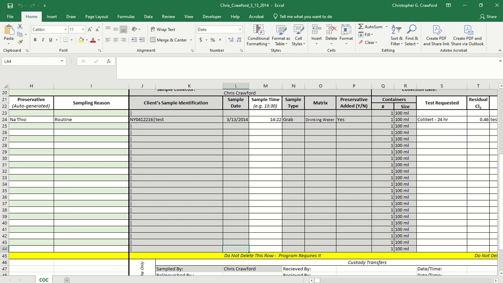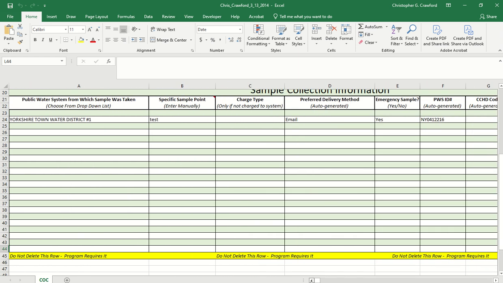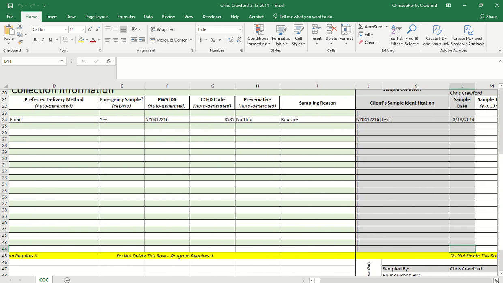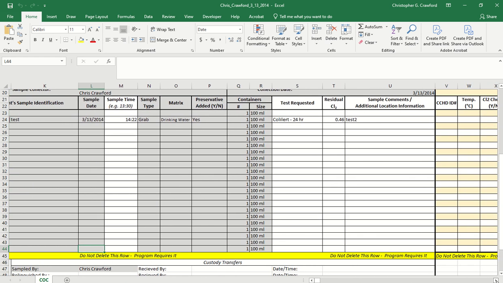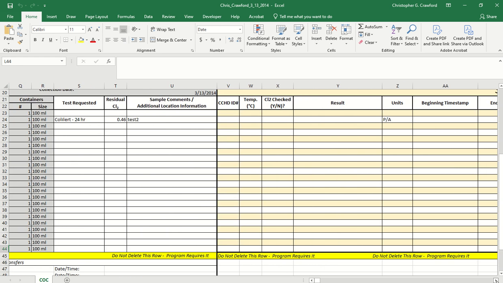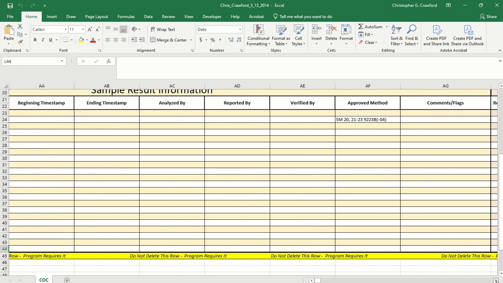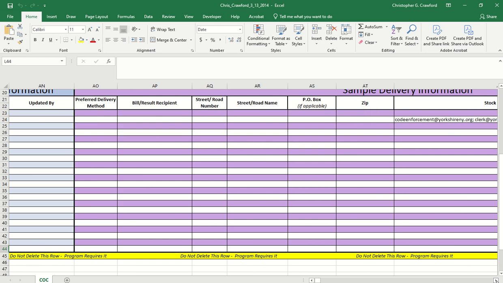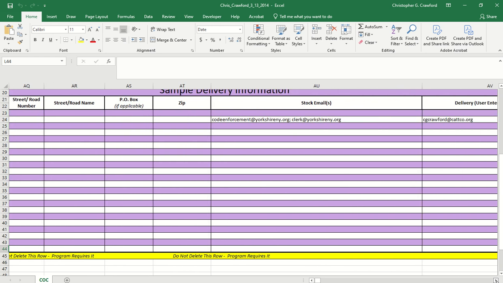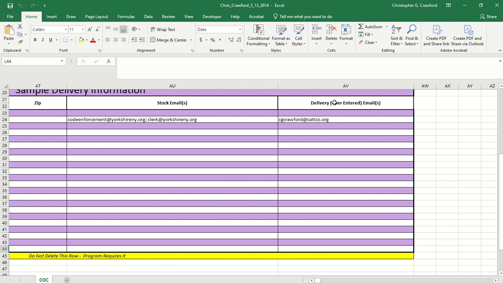There it is. You can see the test requested. It was requested for the Yorkshire Town Water District, right? There it is. You got comments there. Okay. Now let me show you. Aha. This is the emails that results go to, right?